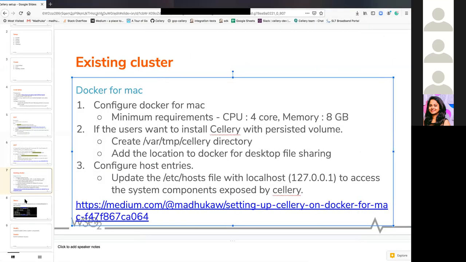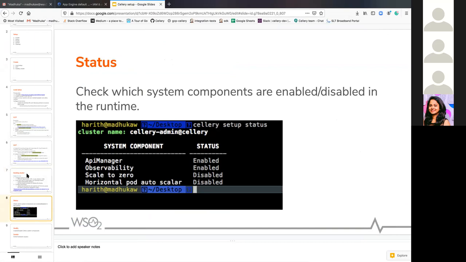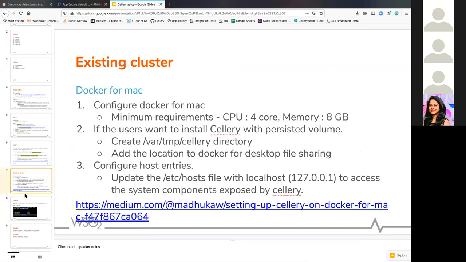Okay. Until that's getting started, I'll go to the next command. So that is how we set up on an existing cluster.